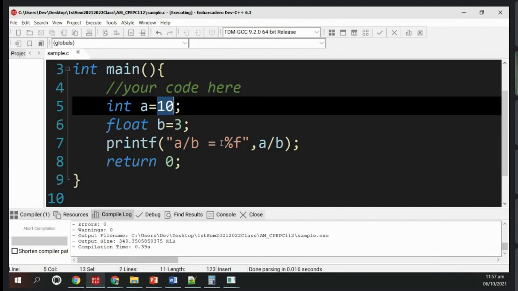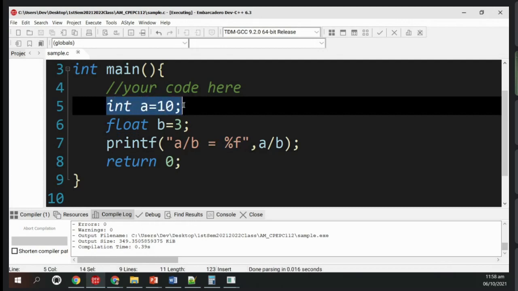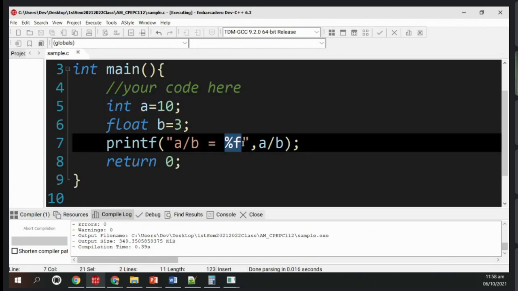How we interpret and read those data matters in how we display it on screen. So it is very important to know what data type you are displaying and which format specifier to use. Didn't you see that I did not change the data, I simply changed how it was displayed.